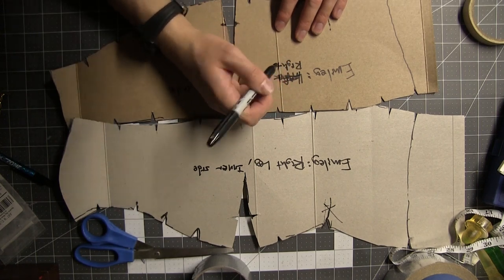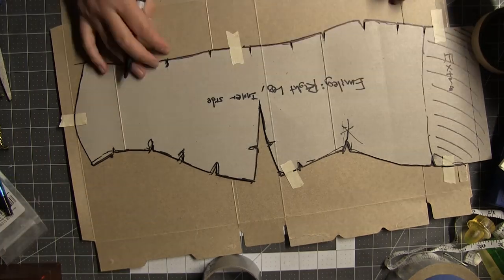And I realized, this is her right leg. Man, come on, wake up, Jake.